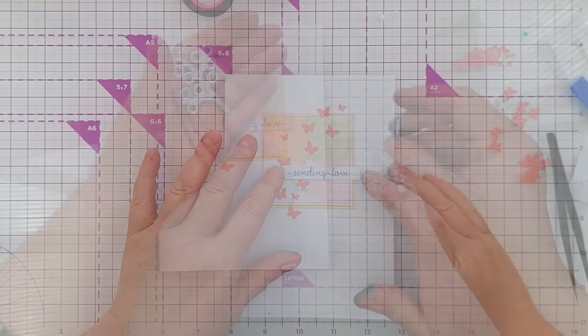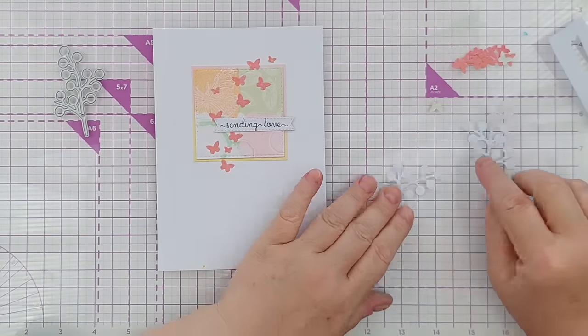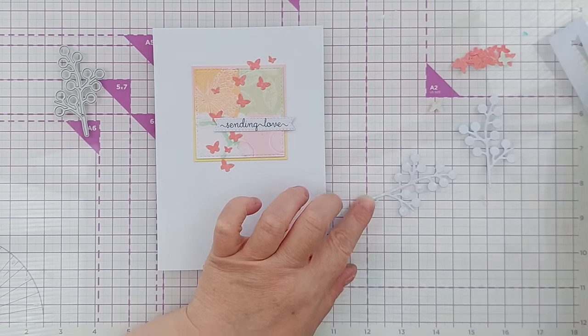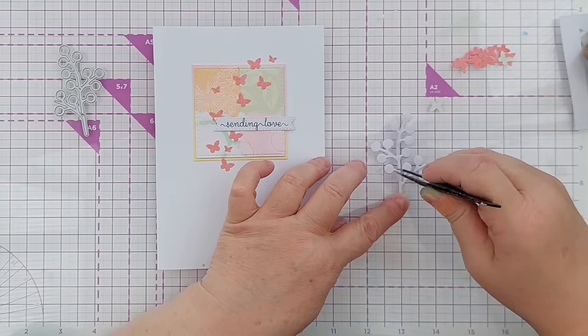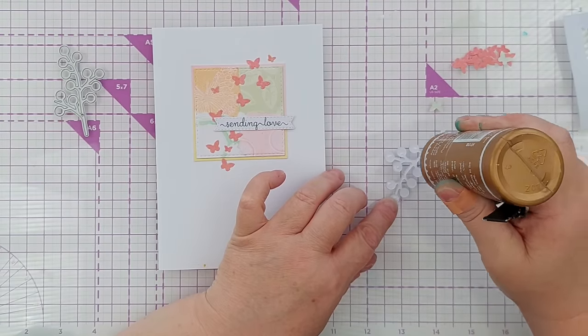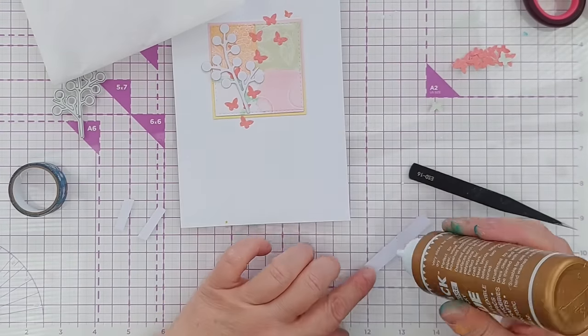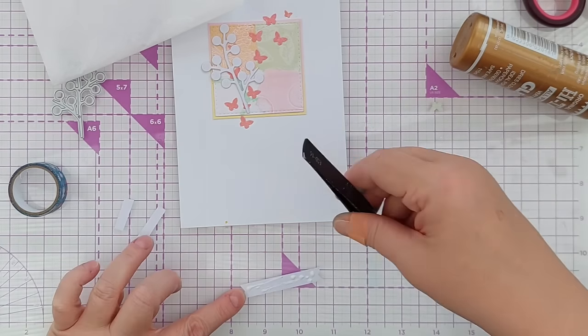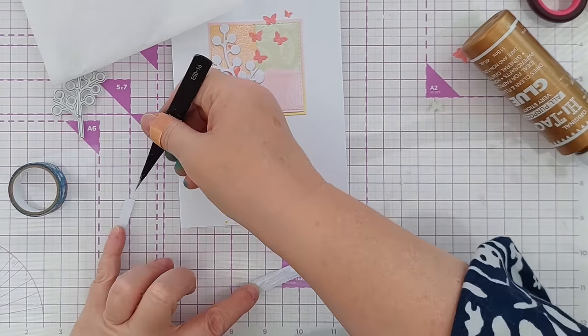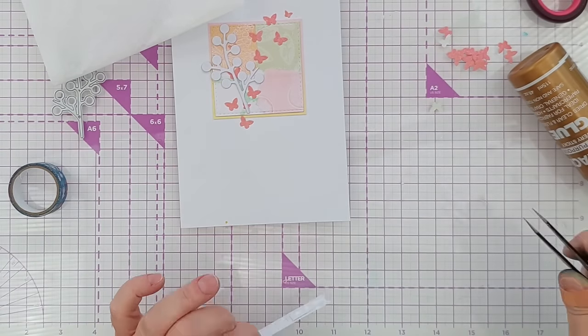So that will go on there like that, but I want something else to go here, maybe a branch. I've cut two of these out of white cardstock and I'm going to layer them one on top of the other to give it a bit of dimension. And then add some glue onto the bottom one. I want to have my sentiment going over the branch so I'm going to need to pop the end that isn't over the branch up on a couple of bits of card to support it and keep everything level.